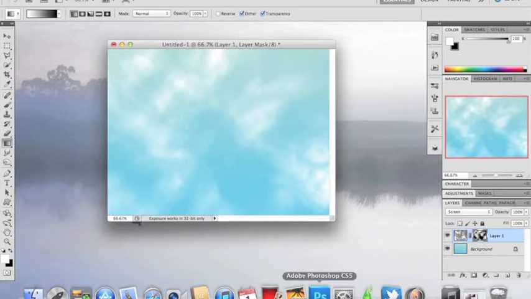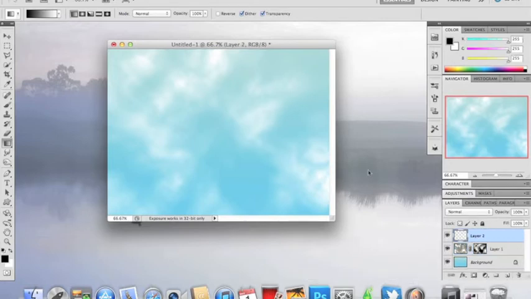Alright, now I bet you're wondering how the heck are we going to create the sun? Because you can't just take a yellow brush and say, oh, sun. Nah. So we're going to go over here and make a new layer. And you want to fill that layer with black.